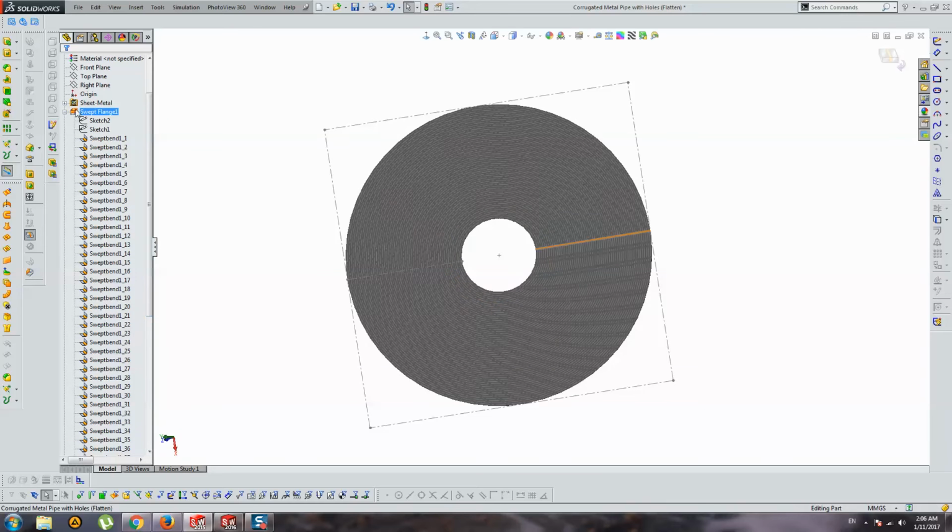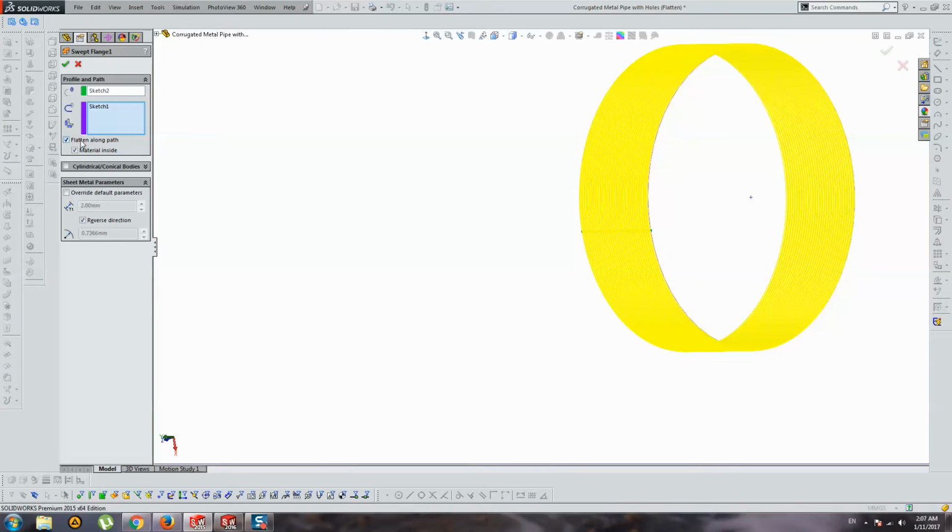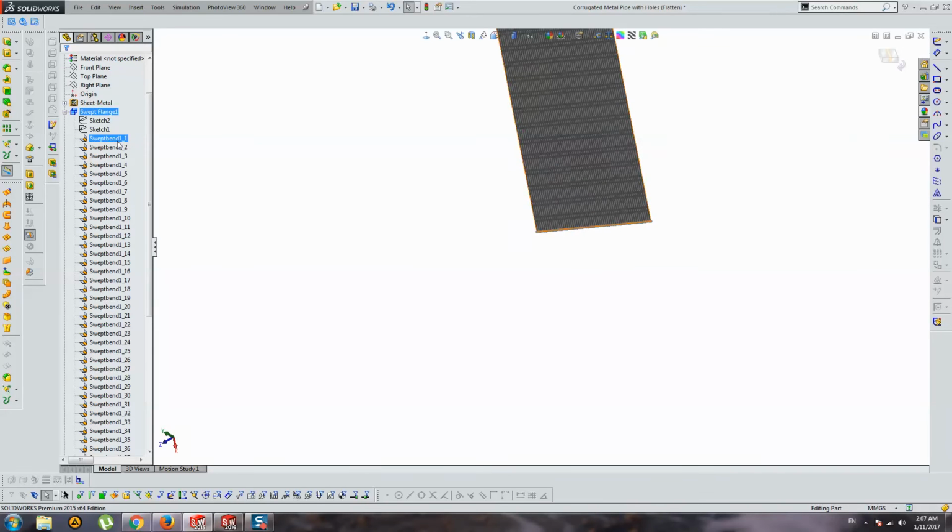Sorry, really sorry. Back to the first operation and suppress this mark. Sorry, really sorry. Yeah, now it's better, and let's suppress all these swept bends.